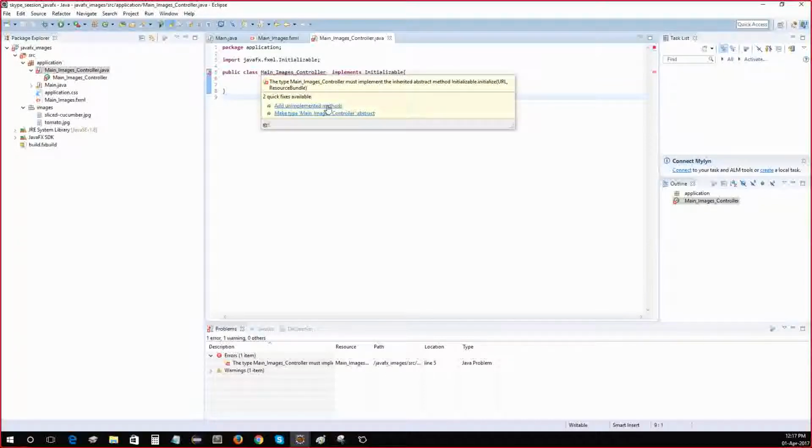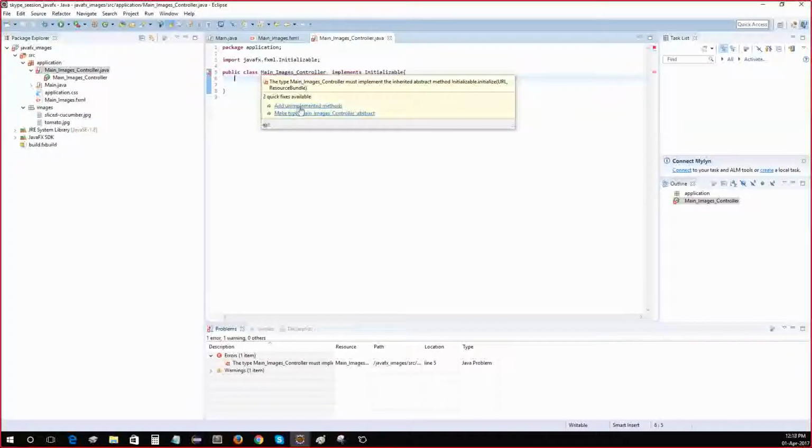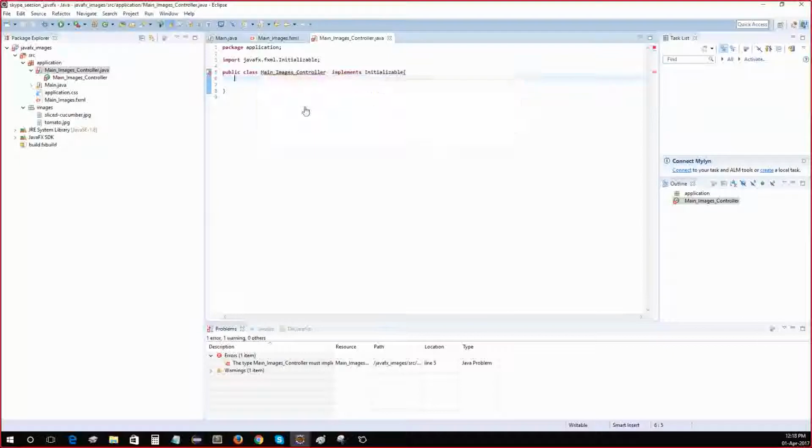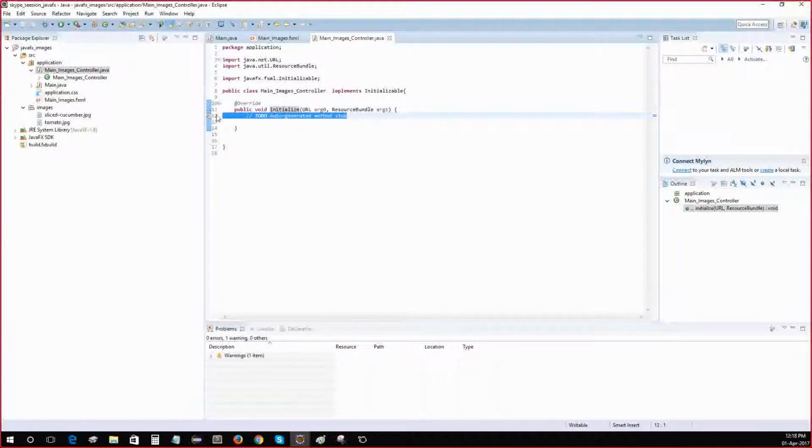If you remember from the interfaces, as soon as you declare that you're implementing an interface, it's like a contract. Now you have to implement the methods that that interface defines. So I'm adding the implemented method, and it's just one method, initialize. Let me remove this comment from here.